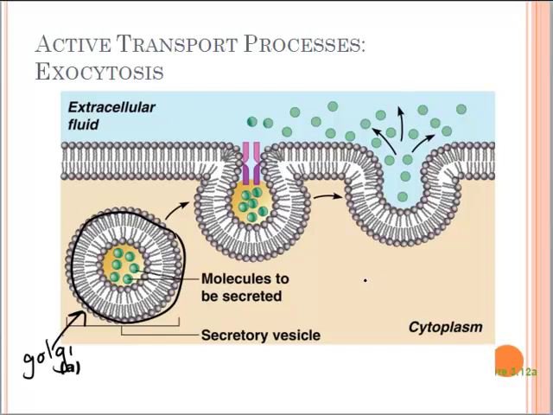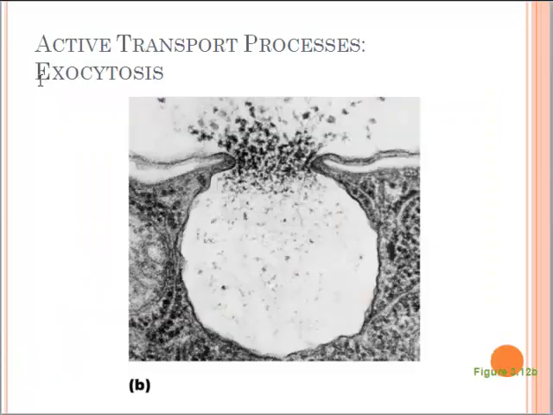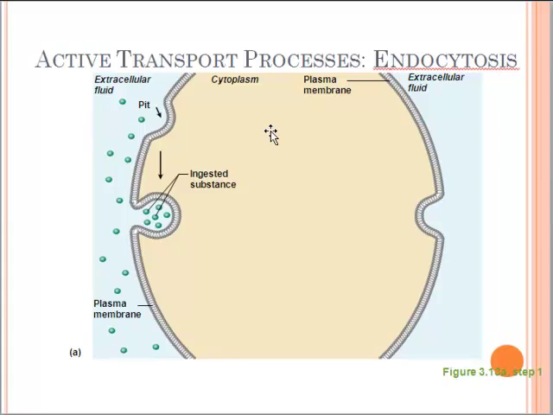We call this exocytosis. So think of exo like exit, leaving the cell. Exocytosis is when you're sending large packages of things outside the cell. Here's an example, and this is a picture from your book, but it's showing a vesicle here fusing with the plasma membrane, and all this stuff just being released from the cell. There's also something called endocytosis. Endo meaning in to the cell, so it's opposite of exocytosis.